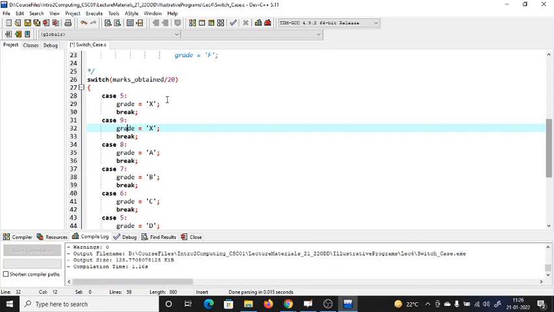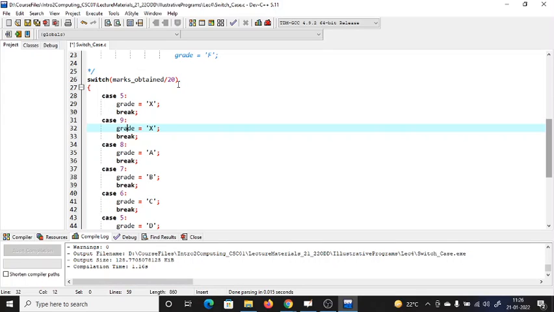Any marks obtained, suppose 100 means 5, fine. 99 means how much? 20 by 5, how much will it be?